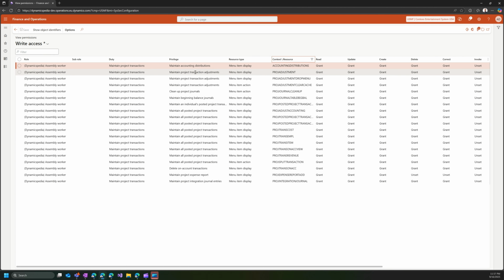What you can see is there are multiple privileges involved, but also maintain project transactions. Now in this case, this was a real life example which I recreated for this demo. The maintain project transactions itself was not required. The only thing they wanted to have in the role was the ability to use and maintain the item requirements on projects. Now, as we know, in this case, we don't need all the maintain project transactions.